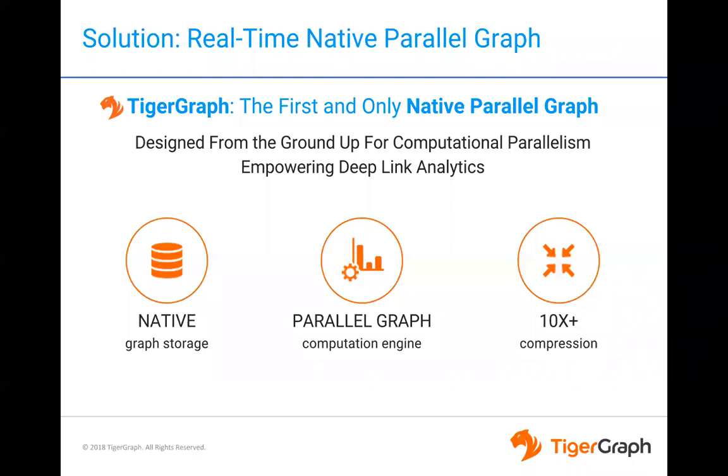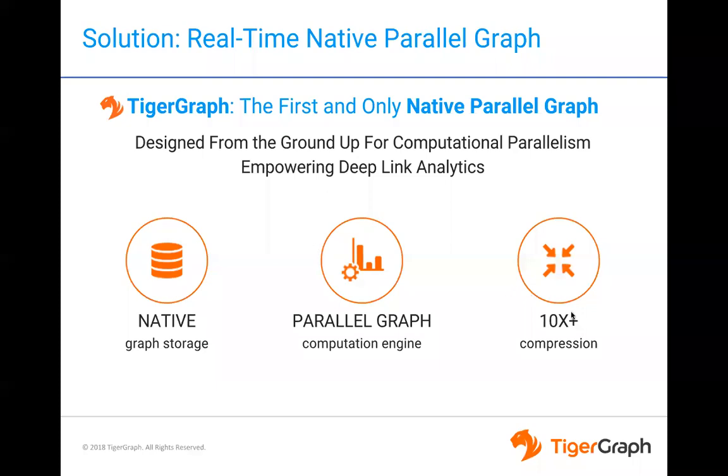It's also designed from the ground up for parallel operation. You have a lot of data. In a typical query, you start at maybe 1, maybe many vertices, but then you go to their neighbors. And each time you go to the neighbors, you're probably increasing the number of vertices because you have several neighbors. So you're crossing hundreds, thousands, millions of edges. It's growing exponentially with each hop you take. So you need to be able to process all that very efficiently.